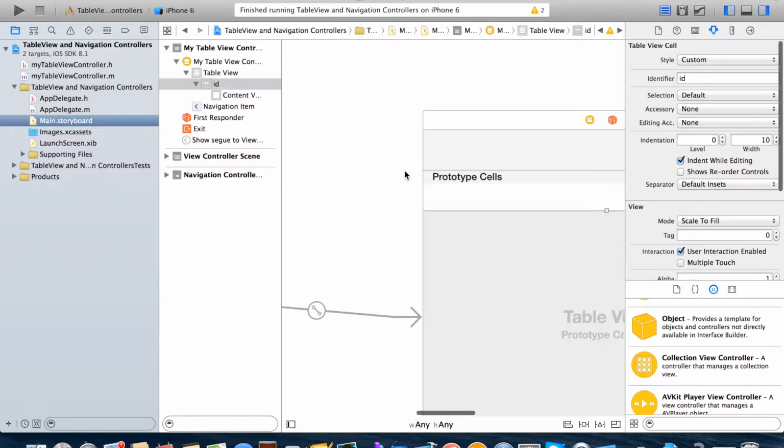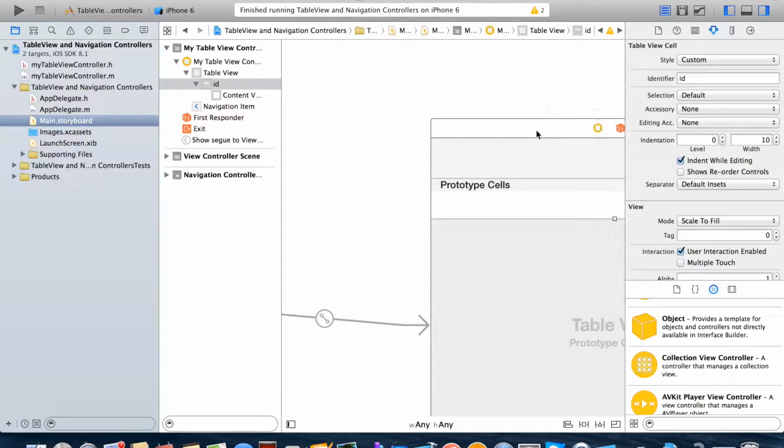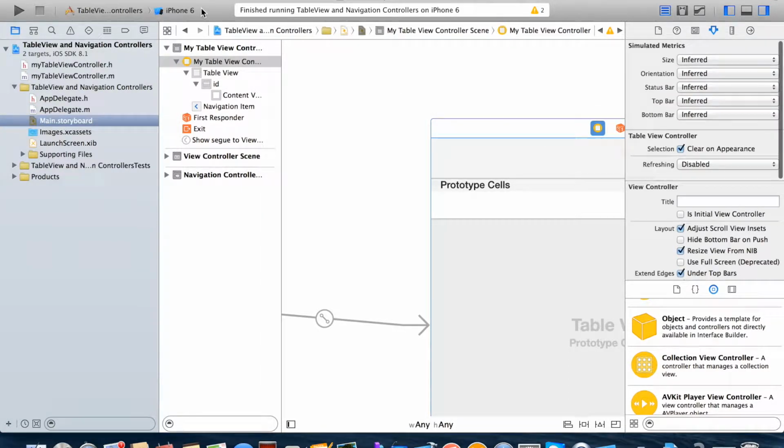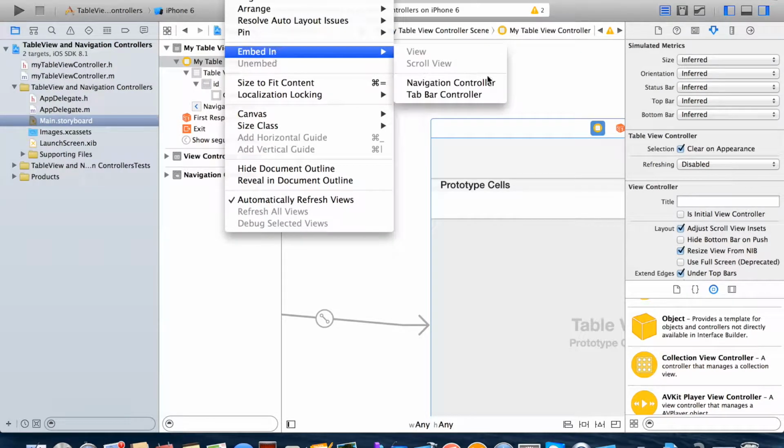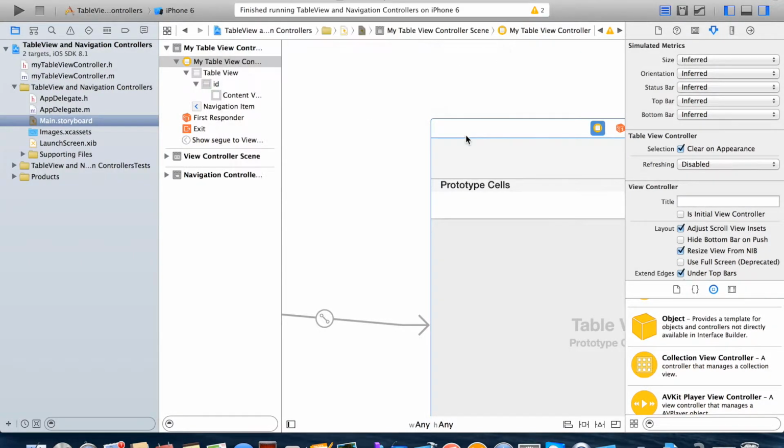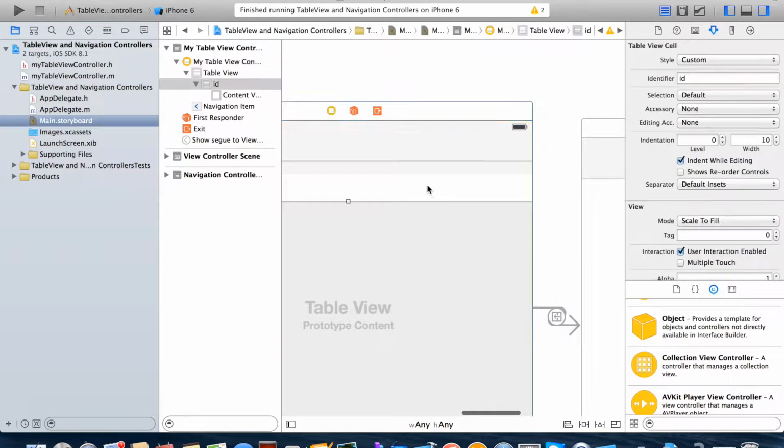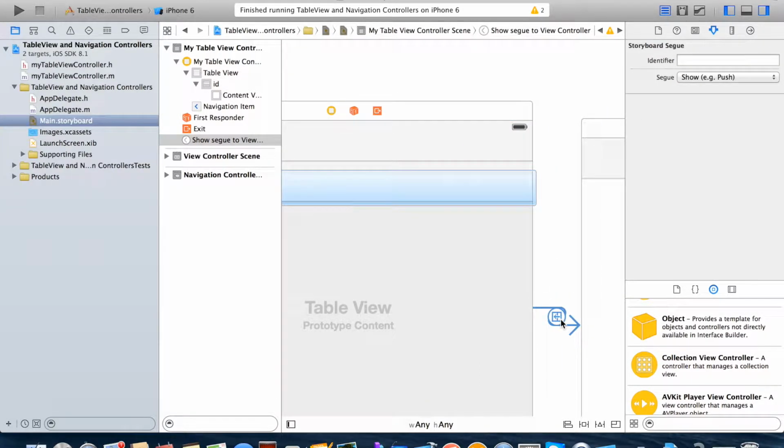Now, navigation controllers are actually very easy. If you just want to implement them, you can click here and select this view controller, and you can hit Editor, Embed in Navigation Controller, and that will work. The other thing you have to remember is I have a segue tied to this cell. And when you do it, you have to make sure it's a push segue because navigation controllers work like a stack. So basically, when you go to the next view, it pushes this view on top of the old view. So it's like a stack. And then when you want to go back, it pops it off the stack and you have your old view back at the table. Functionally, that's how it works behind the scenes.